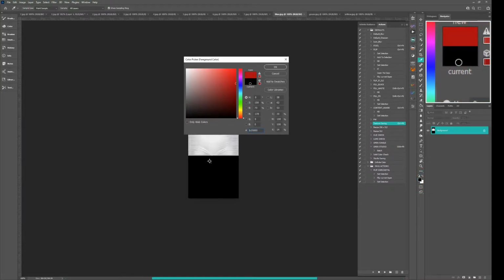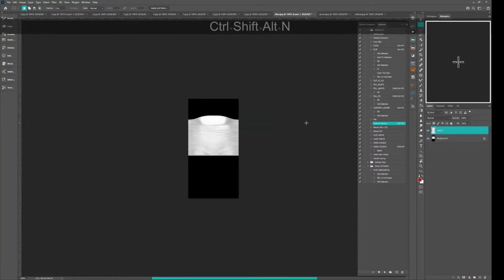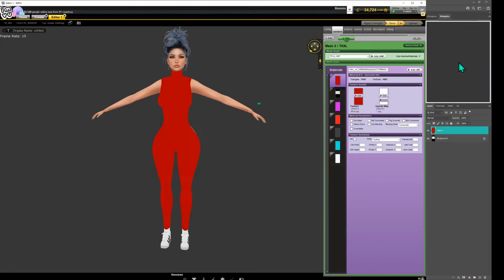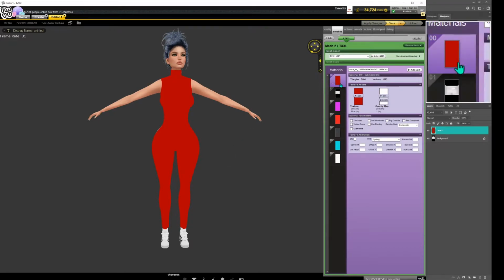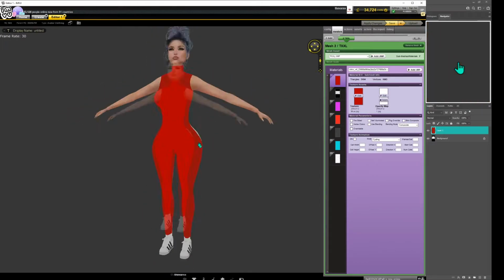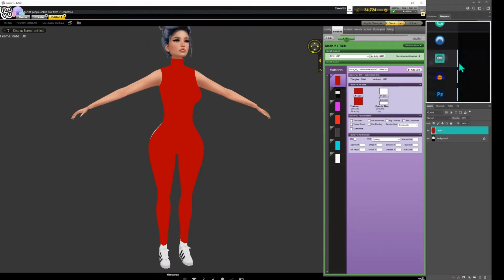I will apply the black colors, I mean the texture file. This is how this material, this layer looks without any cuts.